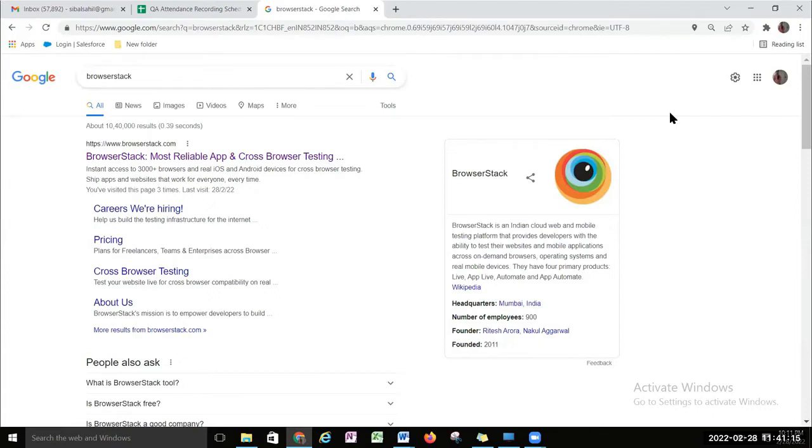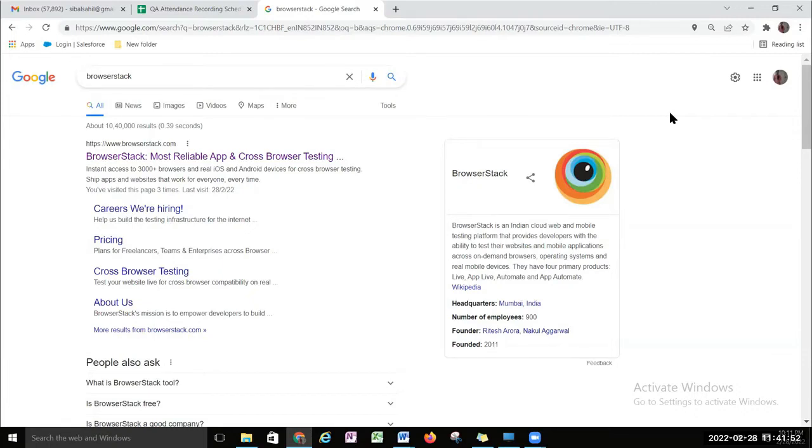But to be frank, in real time while working in offices, we don't get much time to check everything on all the browsers. So how is testing basically done in real time? Let's consider I have some 100 test cases. Our major browsers of focus are Chrome and Safari, so I'll run 60 odd test cases on Chrome and Safari. The rest, 40, I can distribute among 2 to 3 other browsers which my company supports, maybe Mozilla Firefox, Internet Explorer, or Microsoft Edge. That's how things happen.